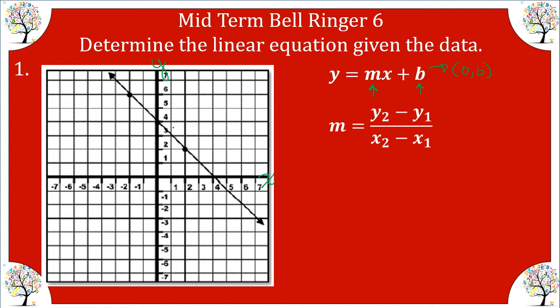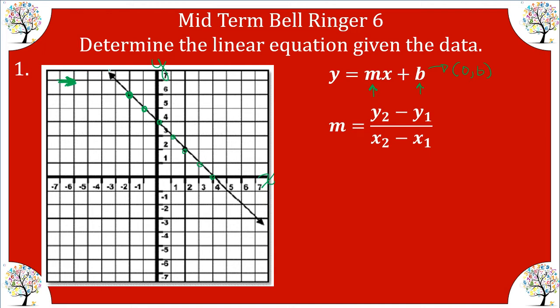So let's take a look and find 2 points and find the slope. So here is a point, and here is a point. There are all kinds of points on our line, an infinite amount, and you can use any two that you want. Always start from the left and move your way toward the right. We always read our graphs left to right, just like a book.